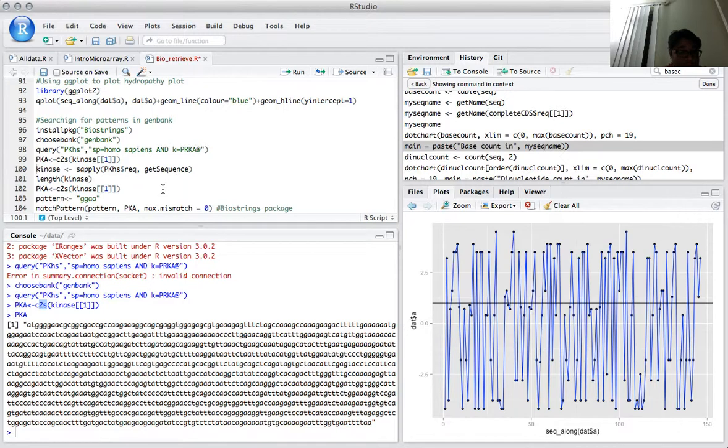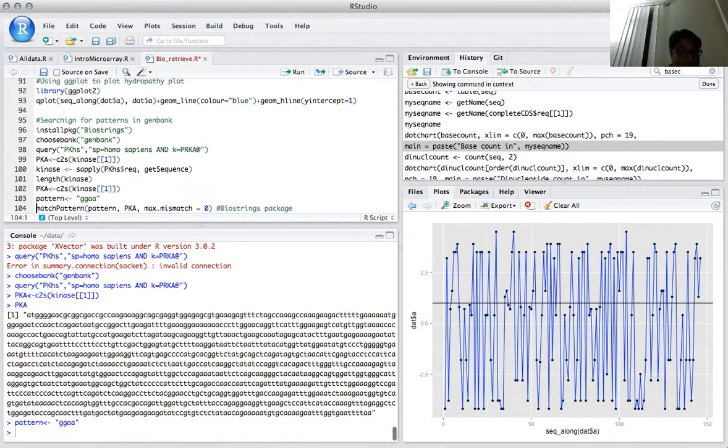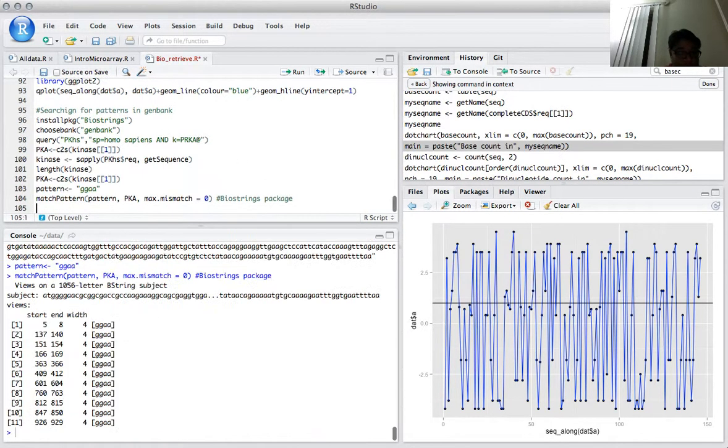And then I collect the first sequence, and suppose for example this is the pattern I want to search for in the PKA. I need to use the matchPattern function from the Biostrings package. So here it goes. When you do it, it shows the positions where this string can be found here.